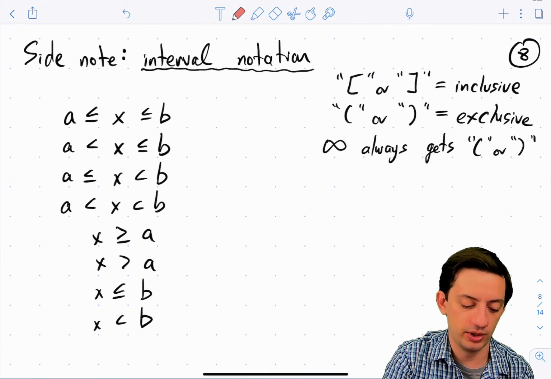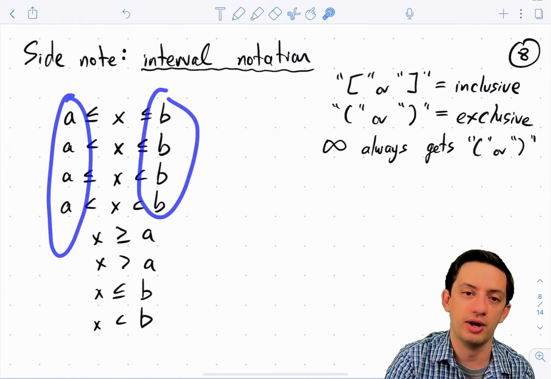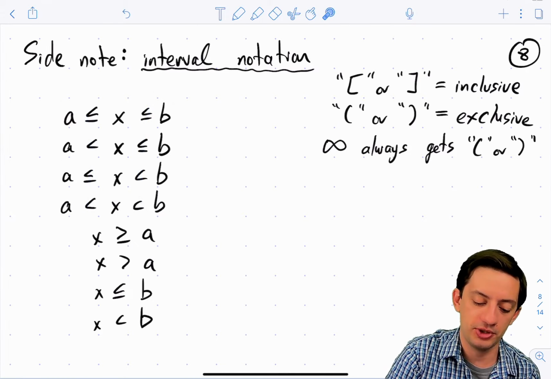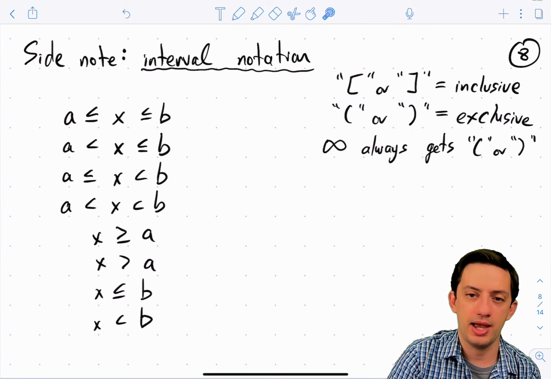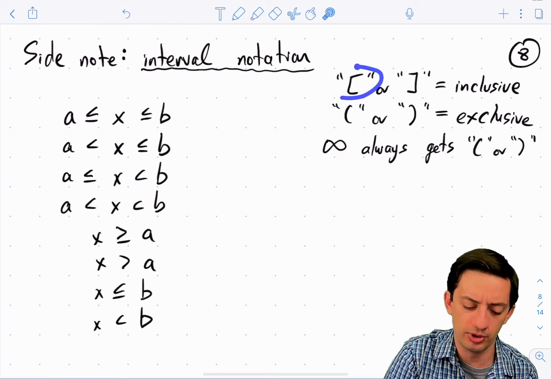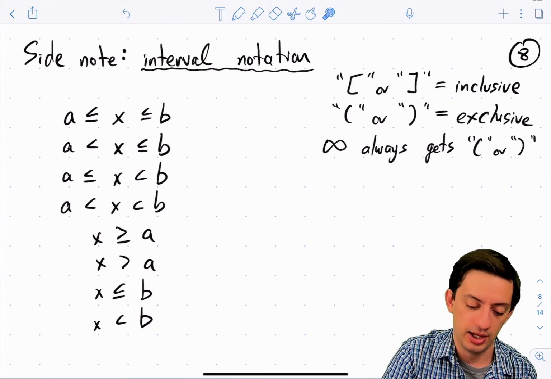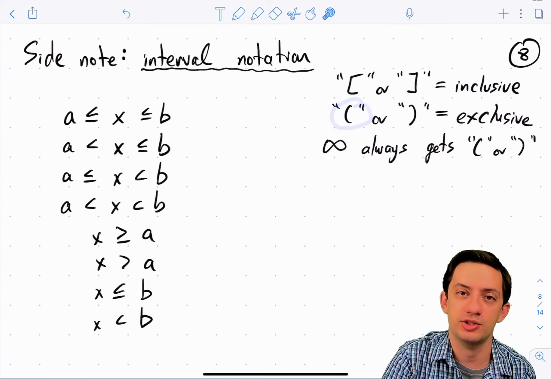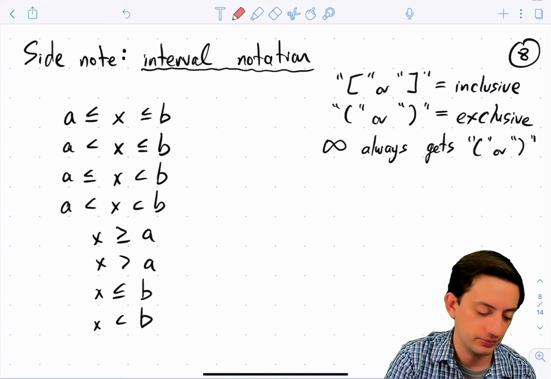The key is that we look at the 2 endpoints, something on the left, something on the right, and we put them in either square brackets or parentheses. What tells us which one to use is you use a square bracket when that endpoint is included, and you use a parentheses when it's supposed to be excluded. So let me give you an example here. We'll go down this list and write them all.